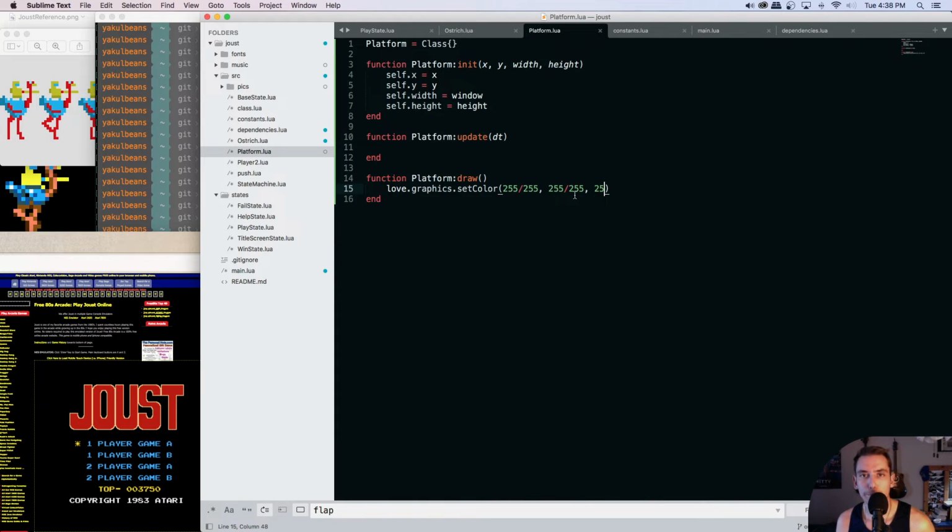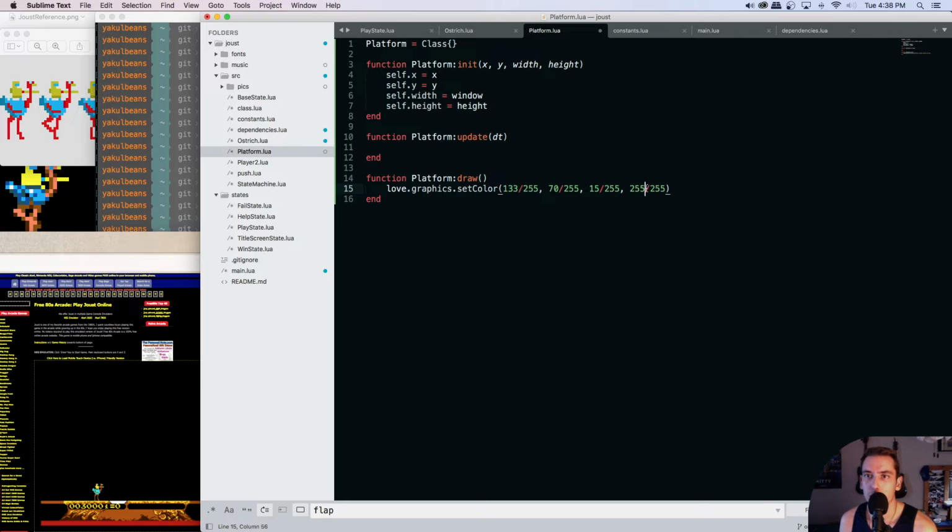And the way you used to have it, this is the red channel, green channel, blue channel, alpha channel. So it was saying, hey, fully opaque, and then RGB is 133, 70, and 15, which should be my floor color, which should be like a brown.